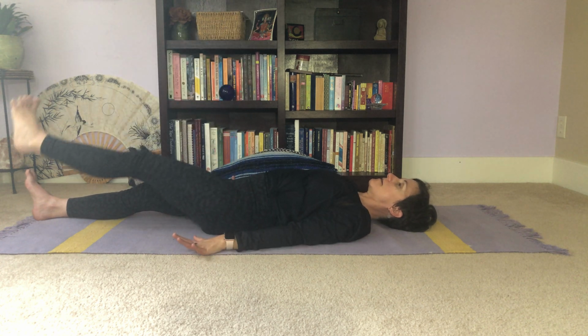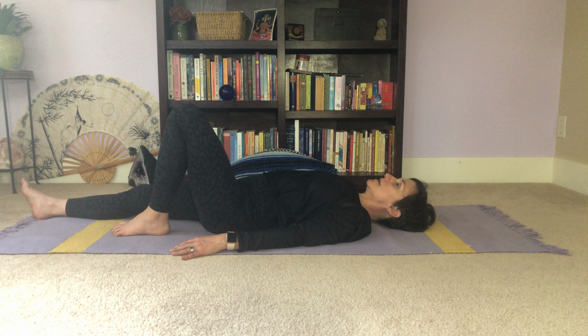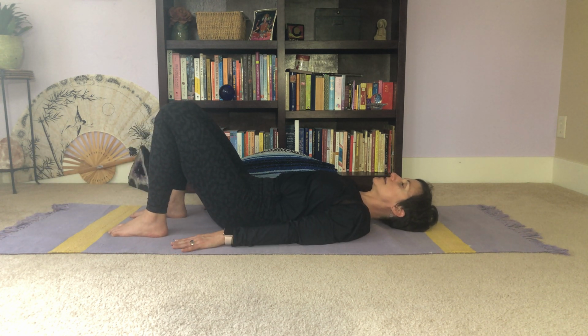Slowly lower that left leg. A momentary pause to notice. Bend both knees, placing the feet on the floor, arms along the sides. Lift and lengthen the tailbone.